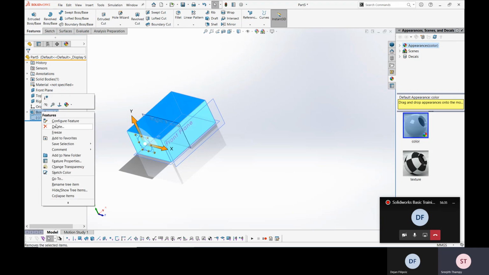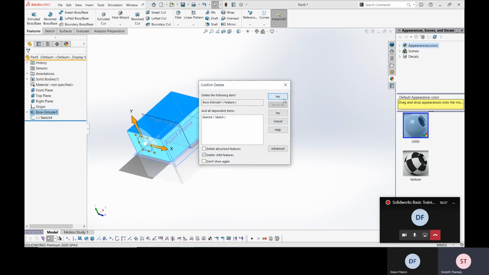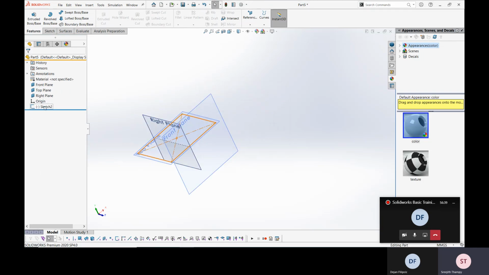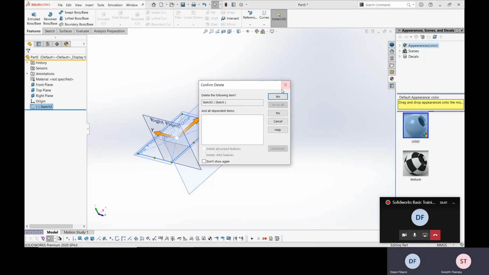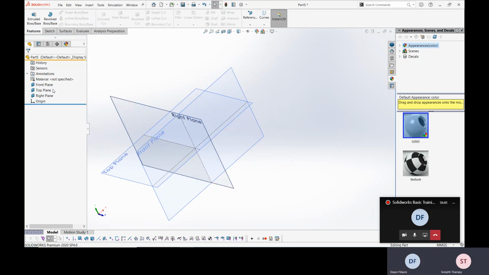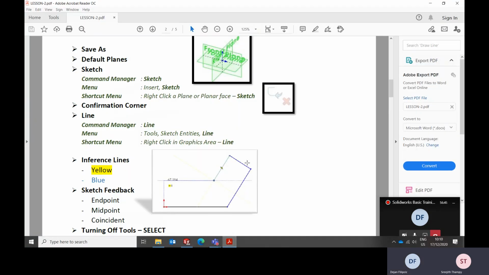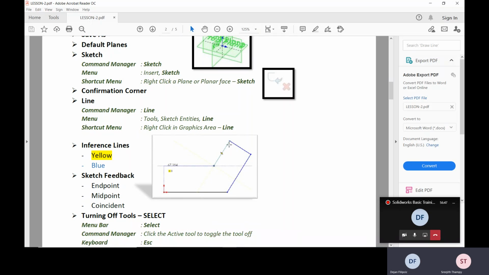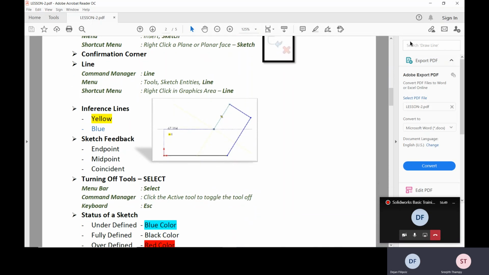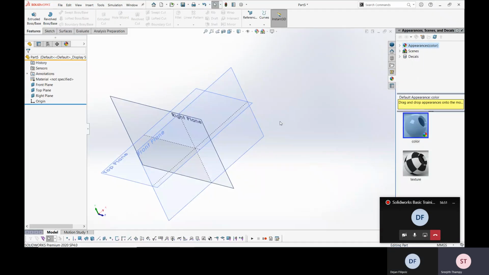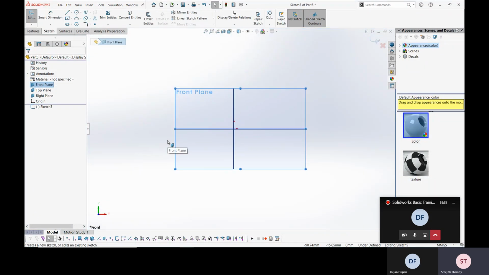Now we will delete these things, we don't need this. Now we will be seeing certain sketching options. So we have seen how to create a sketch. In the sketch itself, as we have said earlier, every SolidWorks part is a combination of features.